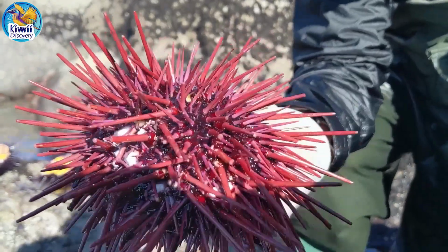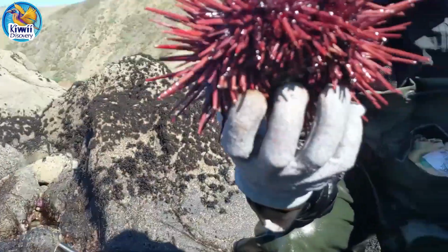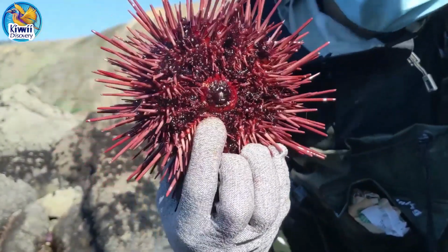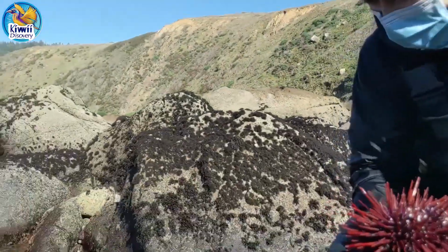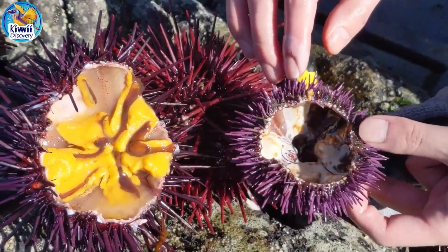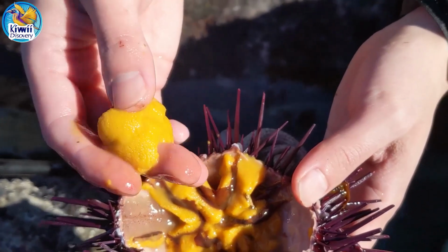The red sea urchin, Astropyga radiata, is bright red or pink, with long and soft spines, typically living on sandy sea bottoms and areas with dead coral, commonly found in warm seas from East Africa to Hawaii. The purple sea urchin, Strongylocentrotus purpuratus, is light or dark purple, with medium and sturdy spines, primarily inhabiting the cold waters of the Pacific Ocean.